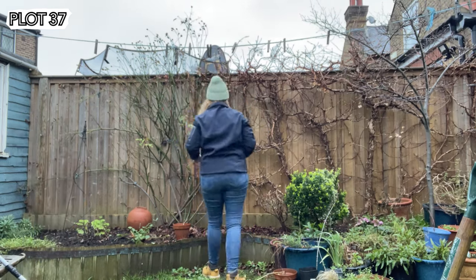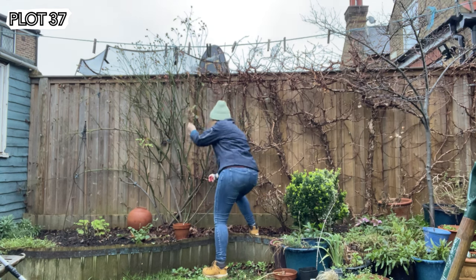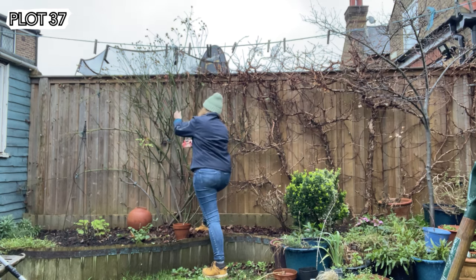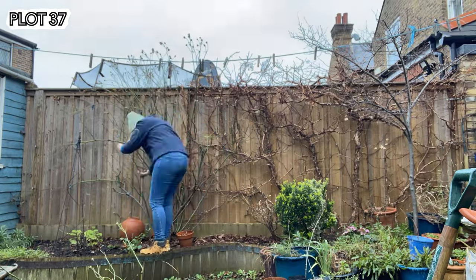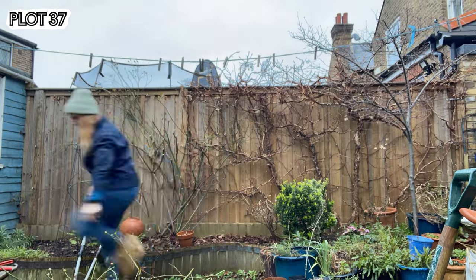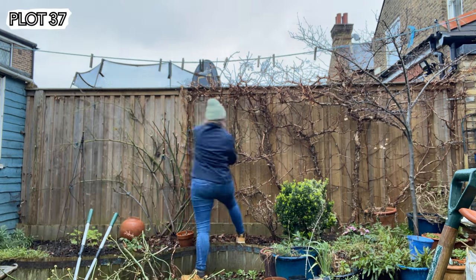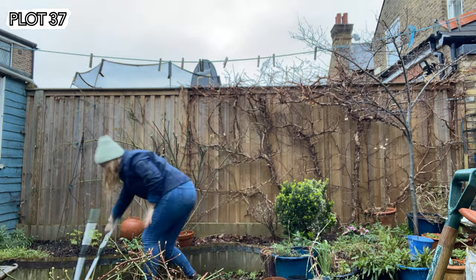So we've got the hydrangea and we've also got two roses in here. One of them is a cream David Austin rose that I do not know the name of. It's got no scent, but it flowers like you can't believe. It's just incredible all summer long. And the other one we've got in here is Kathleen Harrop, which is a beautiful, delicate little pink rose that smells incredible. So with the two of them going, it's pretty lovely.